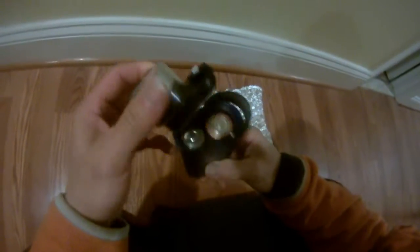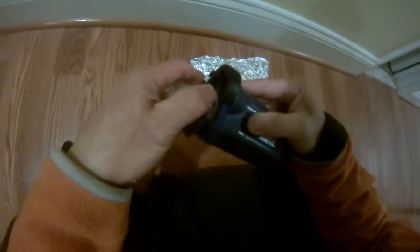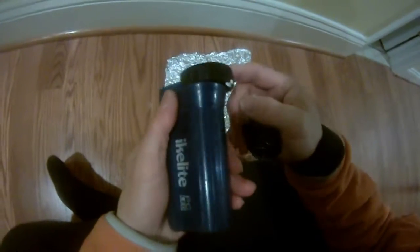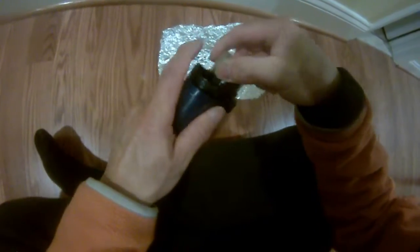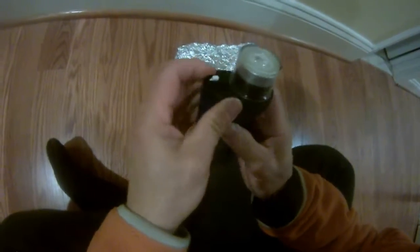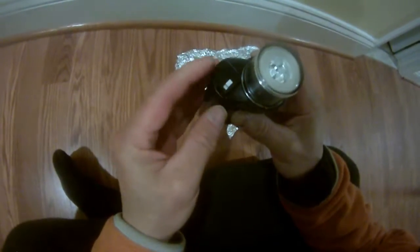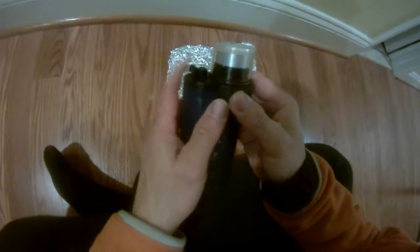So, this IKE Lite waterproof flashlight is very cool, except when I put it in the contact point is just not that great — something is not connecting. We have to increase the contact points. I swipe this button to on and the light just will not go on. This is aluminum foil — it's highly conductive with electricity — so what we're going to do is try to bow this in to increase the contact.